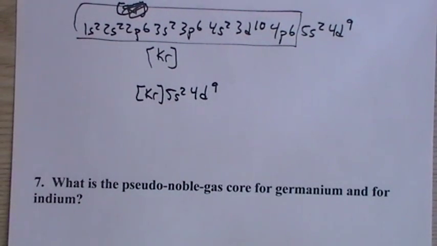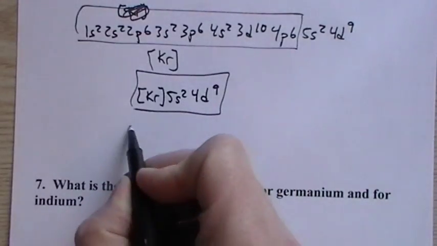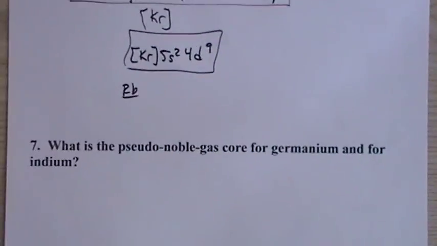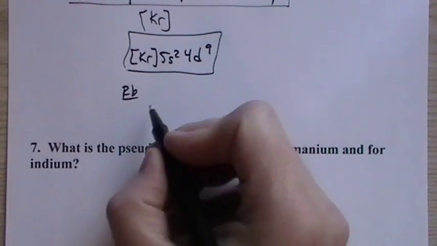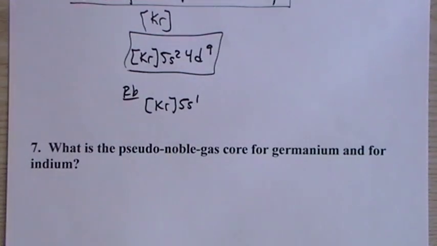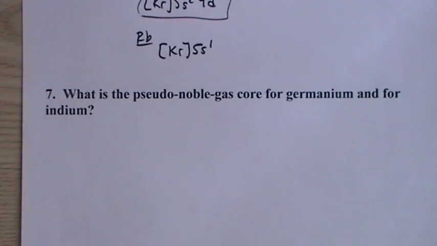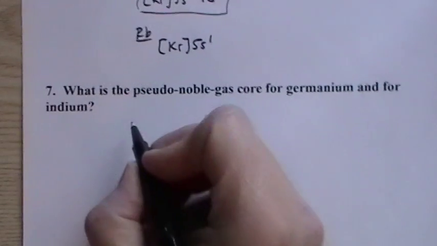Now on the exam, I'll ask you to write out the full electron configuration, then I'll also ask you to write it out in the shorthand form. So I just want to make sure you can do both. But rubidium, notice where rubidium is, it's one after krypton, so rubidium is just this. You can see how simple it can be if you use those shortcuts. So why don't we use them all the time? Because at first I want to make sure that you can write out the full electron configuration, and then go ahead and use the shortcut for the rest of your life, if you so choose.